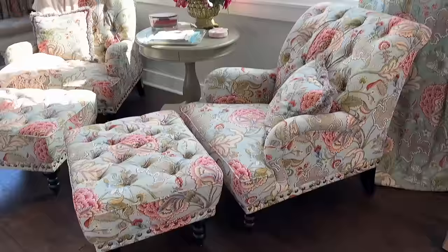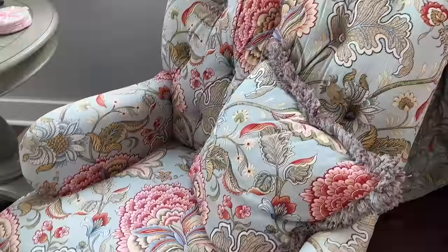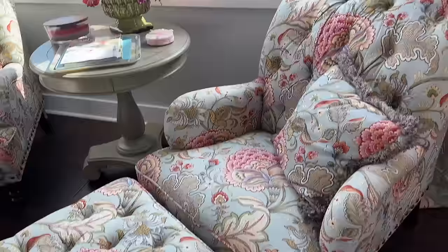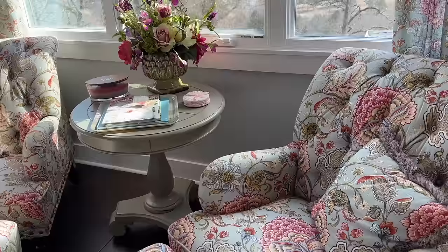These I have had for years, and I do not know how long, but they came from Pier 1 Imports, who's been out of business, I'm sure, for at least 4 years now. I love the print. It's very comfortable. What we had here originally, I had a big settee here that's in the basement right now. And then I had our bench over there in front of this. It wasn't until I set it back in there that I realized, oh, that's a pretty good fit.